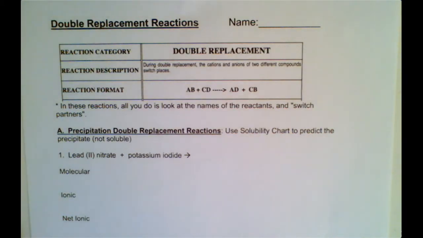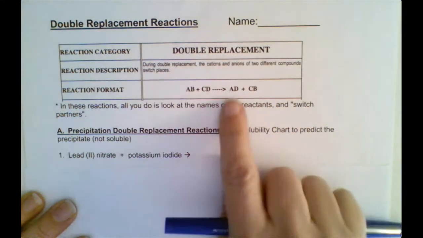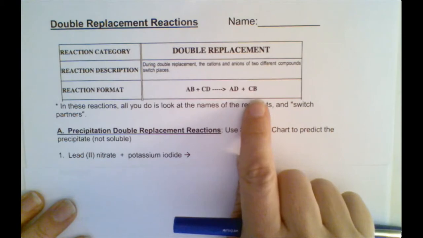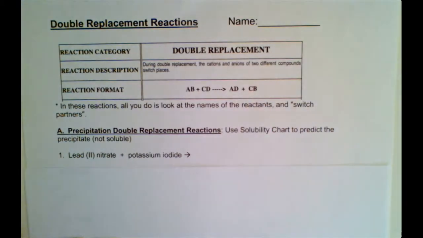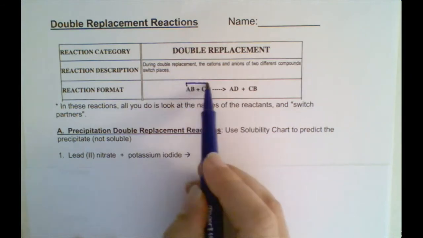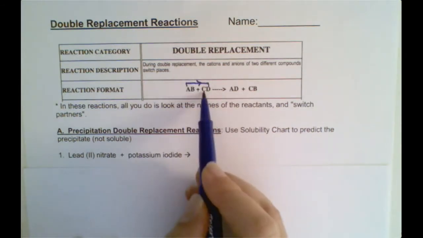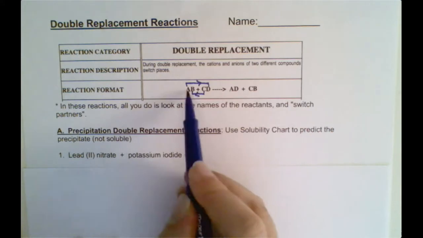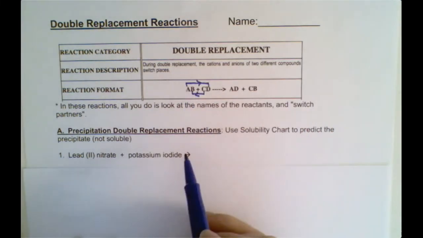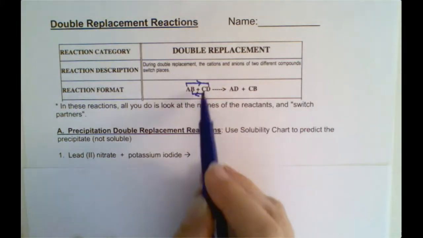Let's take a look at some double displacement reactions, specifically precipitation type reactions. So we're going to take a look at the overall equation, which is AB plus CD yields AD plus CB. The way to go about predicting your products is to follow this sort of outside-inside rule. So what ends up happening is the outside components of each compound hook up, and then the inside.